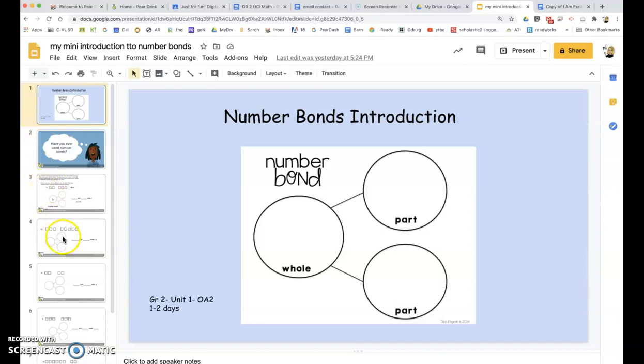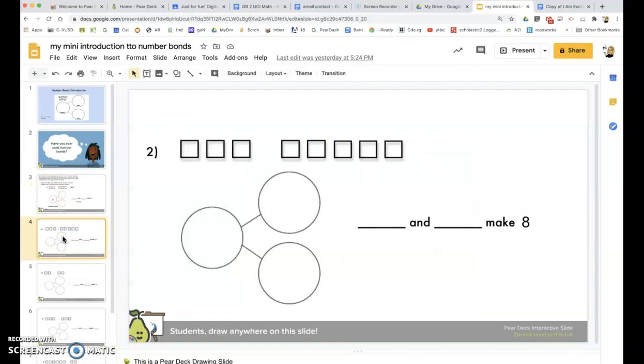If I select a different slide, now I can see this is yellow. It shows my next slide. You can see this slide was designed for you to draw on. When you use the actual Peer Deck, you'll be able to draw on this slide, which is very cool. So that is my Google Slides.